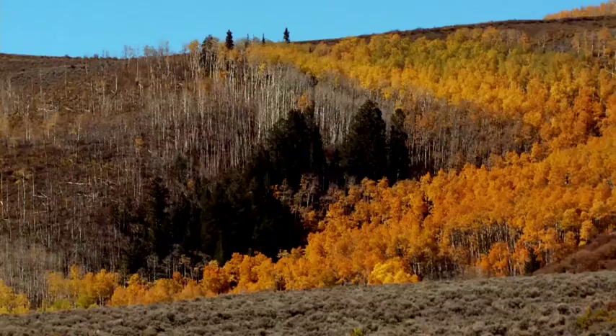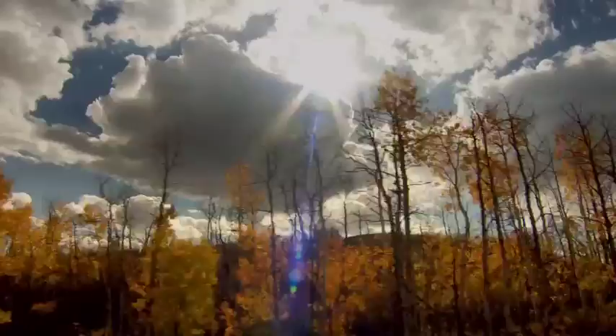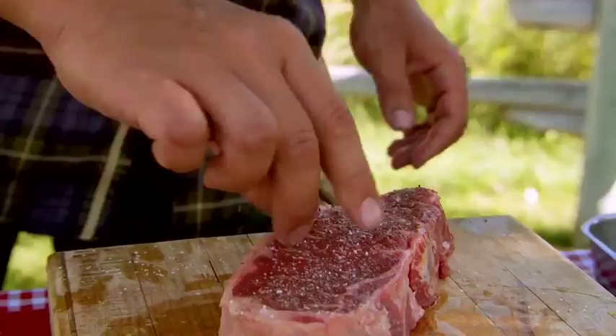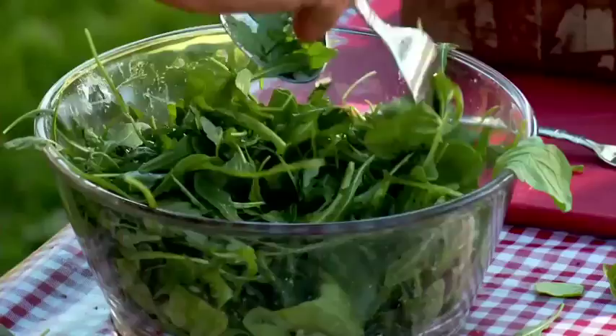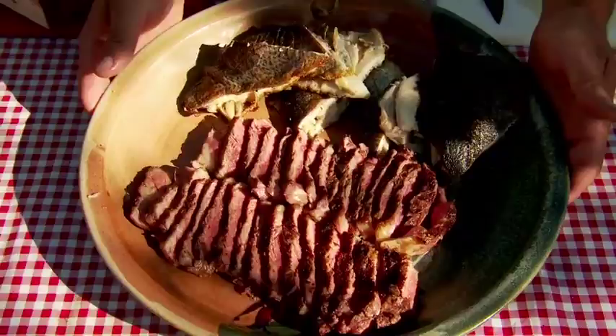I've seen the magic Colorado has to offer in the rivers, in the mountains, in the food, and especially in the people. Now it's time to pay a little of that magic back by enjoying an HLD first: surf and turf. Our last fish is just about to come out of the pan, so we can start plating this up. We've got a nice big platter down here. I think we just slice up all the steak, cut the fish in half, dress the salad, and serve it family style. It's going to be beautiful. After a day on the river with John and Kelly and a day at the ranch with the Luwarks, I really felt like part of the family.